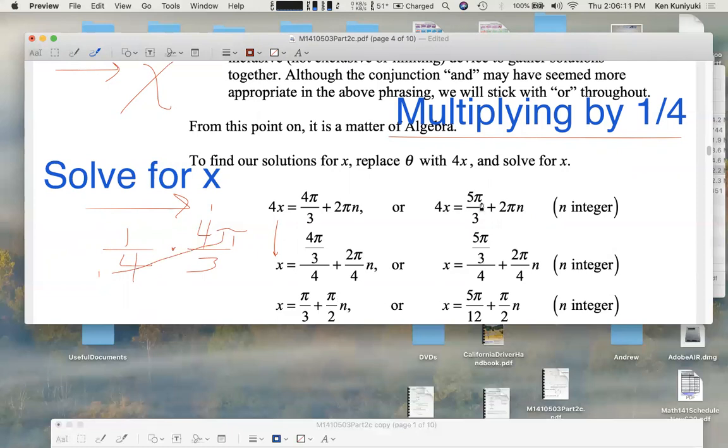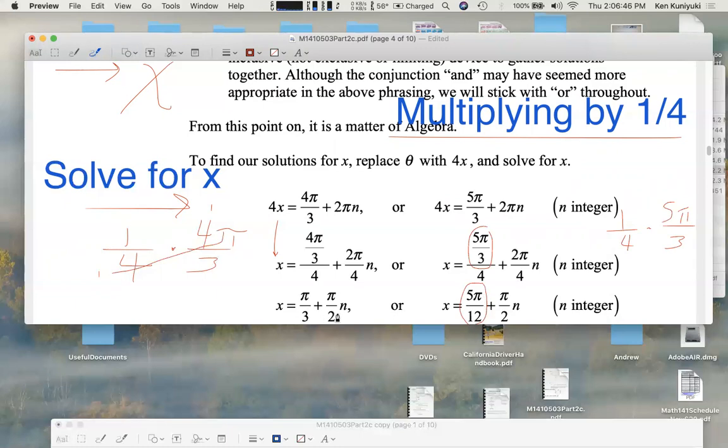All right, over here, in case 2, again, we divide both sides by 4. On the left, it's easy. 4x becomes x once again. But on the right-hand side, again, we might want to consider multiplying by 1/4. 1/4 times 5 pi over 3, which is easier to think of than this. We don't get any cross cancellations or anything. We just multiply across. We get 5 pi over 12 over here.